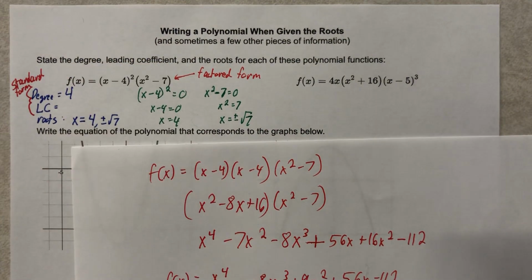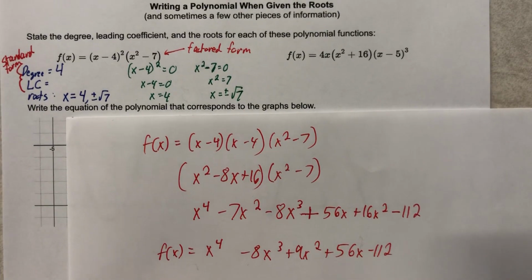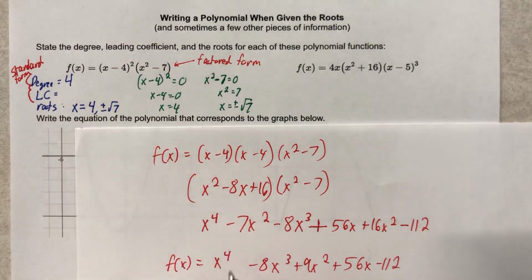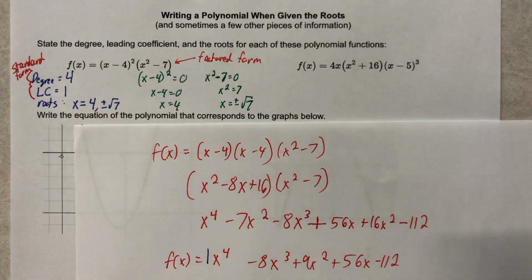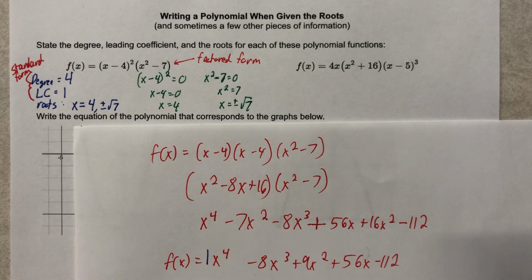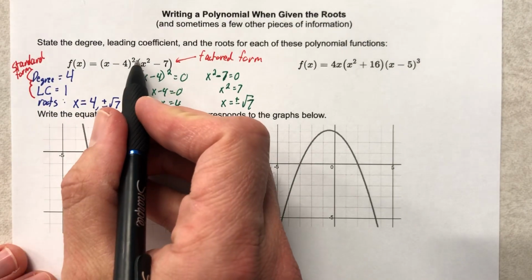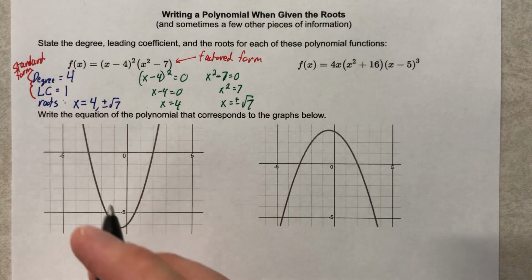The degree is 4. So the highest exponent you will see if you multiply this out and put it in standard form, now they're slamming my door. If you put it in standard form, it would be 4. So the leading coefficient is 1. There we go. Leading coefficient is 1. So how can you tell that without going through this whole process? Not always obvious. But again, we have x squared here and x squared, and then the 2 plus the 2 gives me that 4. So let's back up a little bit.